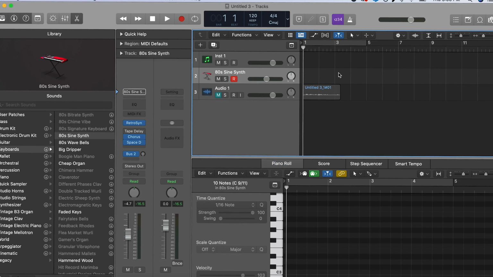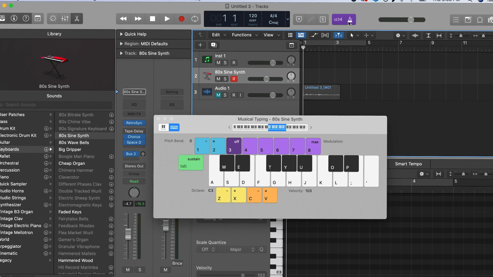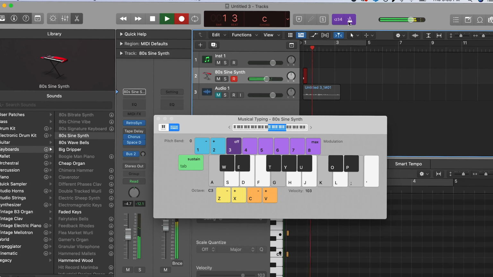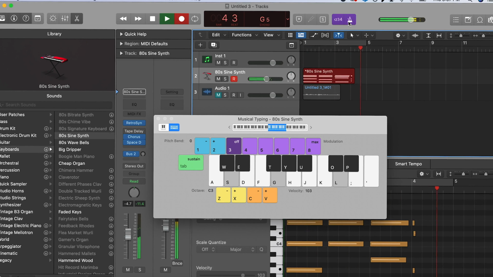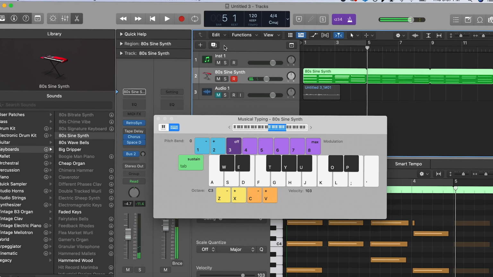And for this, I'm going to turn on the metronome, which for me in Logic is up here, this click track. So I click R, but before I click R, I'm going to click Command K to bring on my keyboard. I'm going to click R, and let's play some chords. All right, so I made some mistakes.